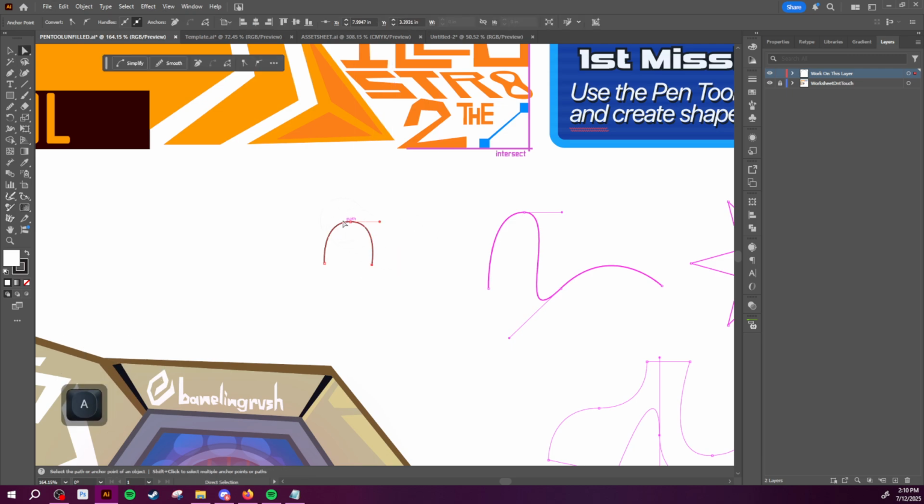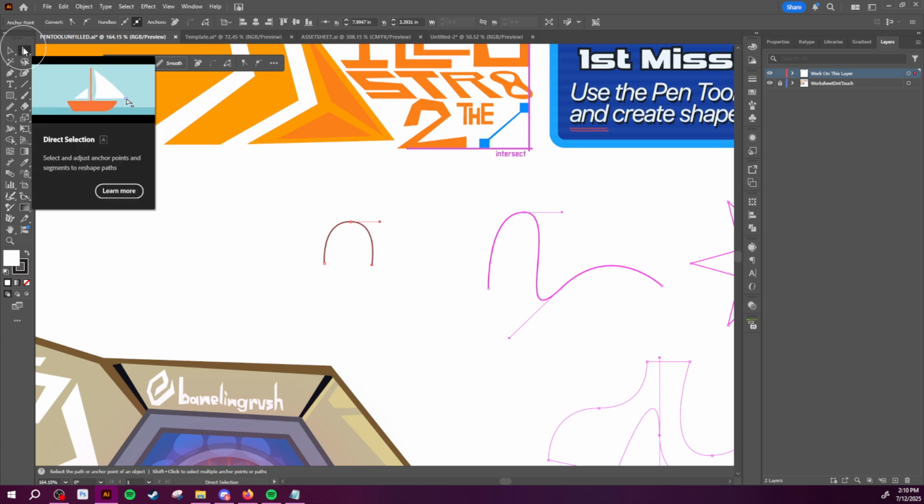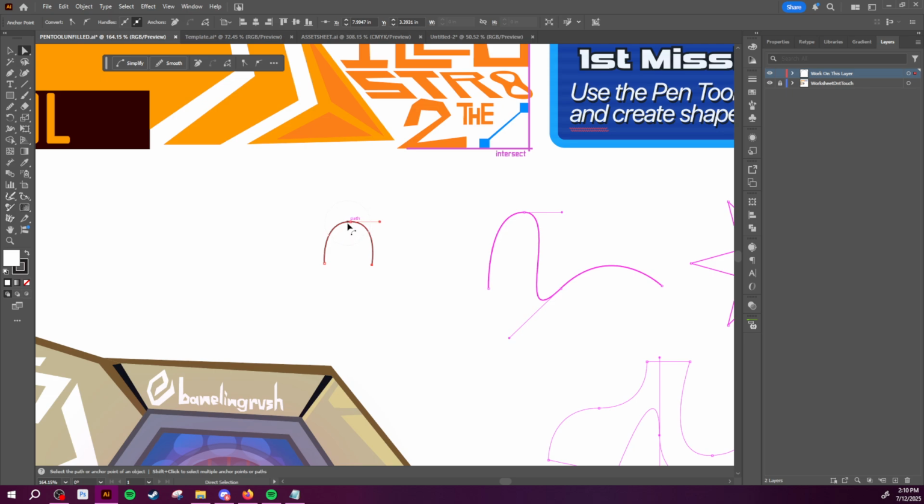And this goes all the way back around if we use our direct selection tool, which is what we're going to be using for anchors specifically. The hotkey for that is A. You'll see me pressing that all the time. You'll want to get that under your fingers. The A and V are the big ones. Anyways, we can grab the other anchor and manipulate it separately of the first one using Alt.